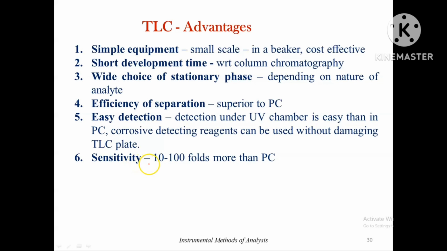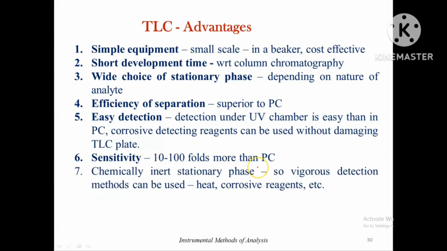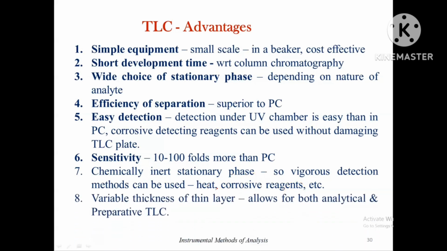Sensitivity of TLC is also more when compared with paper chromatography. In this chromatographic technique, chemically inert stationary phases are used, so vigorous detection methods like application of heat or use of corrosive reagents for visualization can be used in TLC compared with paper chromatography. And we can get variable thickness of the TLC plates, which allows for both analytical and preparative TLC. So these are some of the advantages of TLC.